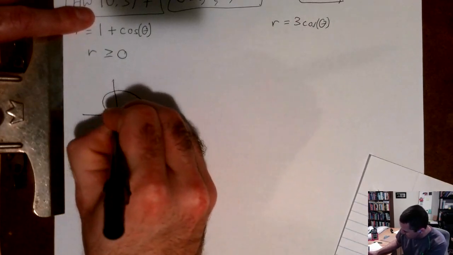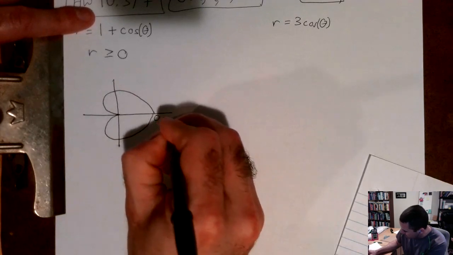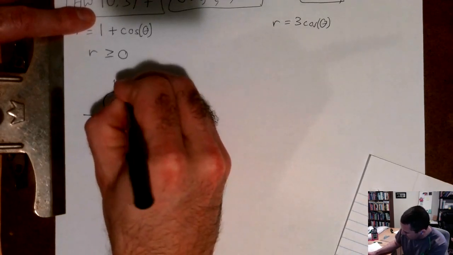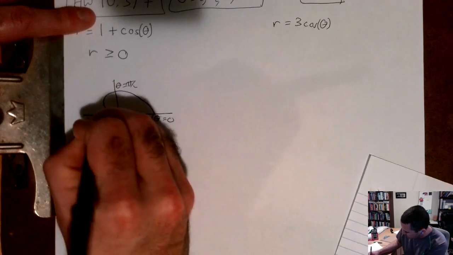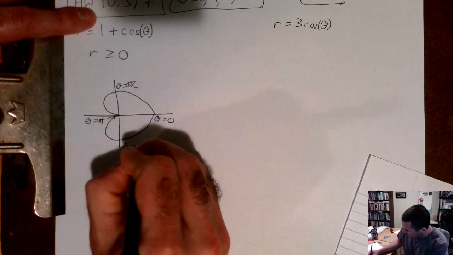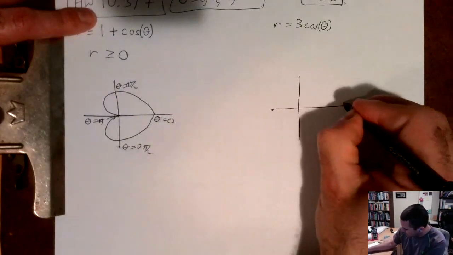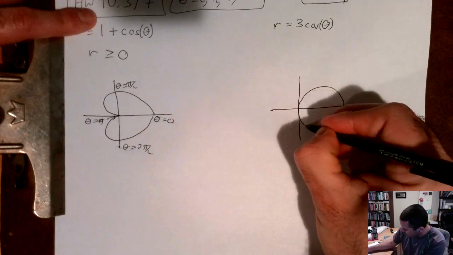We've got this thing that kind of looks like this. I'm exaggerating the picture, but this is when we're at theta equals 0. And this is theta equals pi over 2. And this is theta equals pi. And this is theta equals 3 pi over 2. And then separately, we have this thing, which ends up just looking like this.